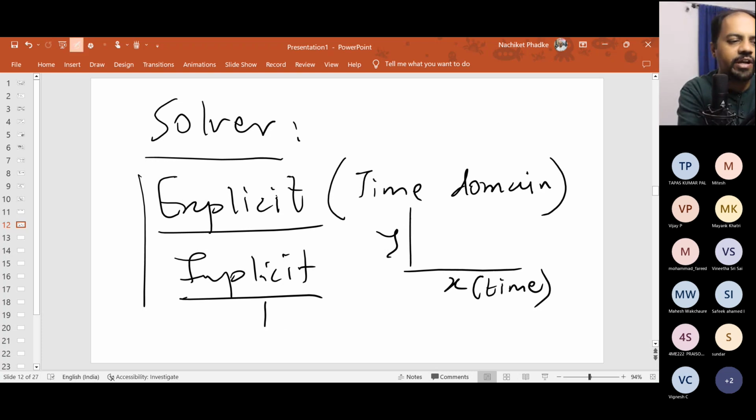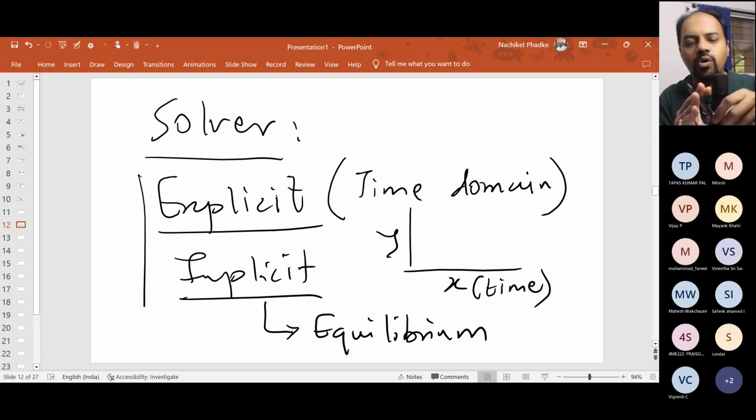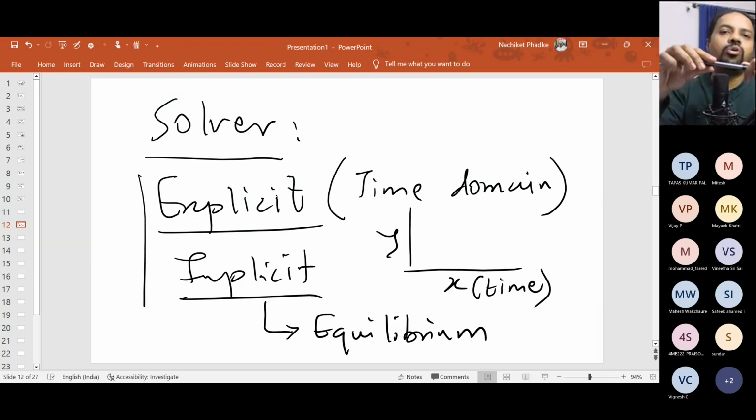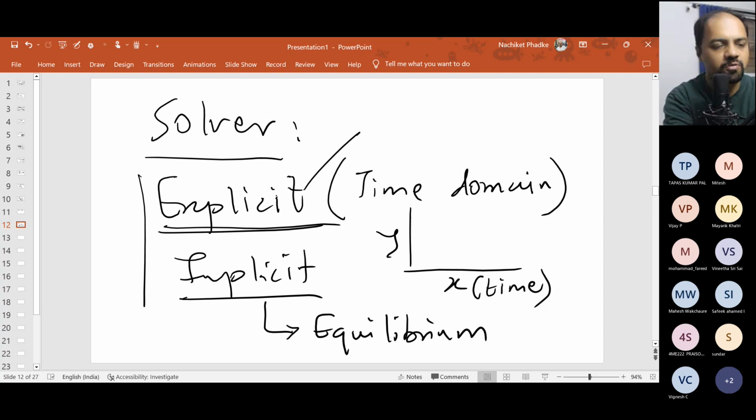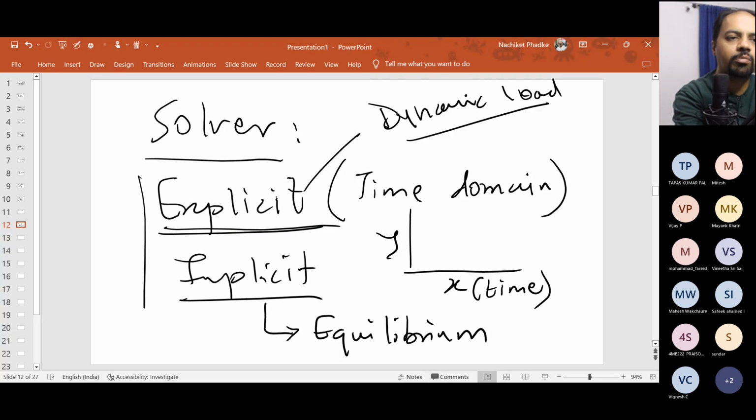Whereas an implicit solver is all driven by equilibrium condition. Very simple. So you have this pen and consider it as a cantilever beam and you apply a certain load, you will be first hand knowing whether you really are able to survive with this pen for the particular load or not. And you just want to check the deflection. But imagine you want to have a drop test done on this beam, which is purely an explicit case, purely a dynamic case. So what is an explicit solver being used for? The explicit solver is typically used for dynamic load problems, impact, crash, blast or drop.